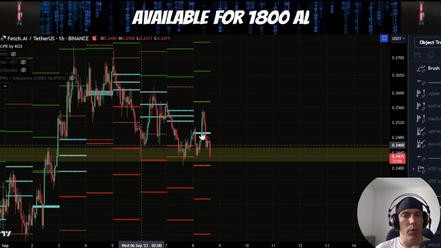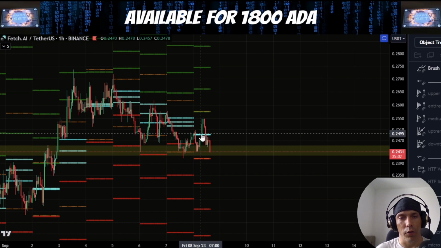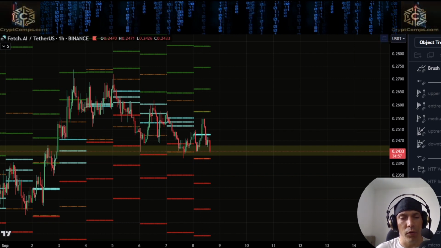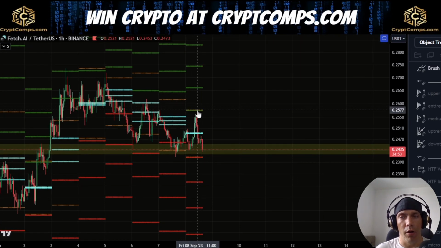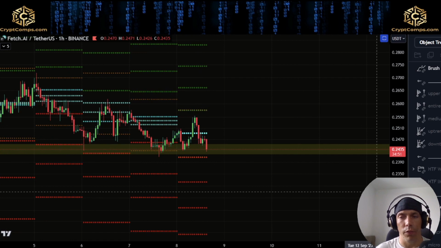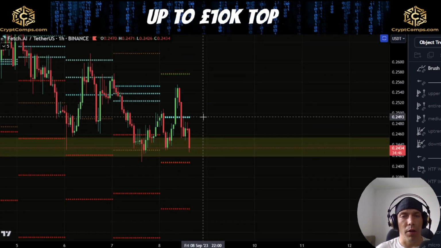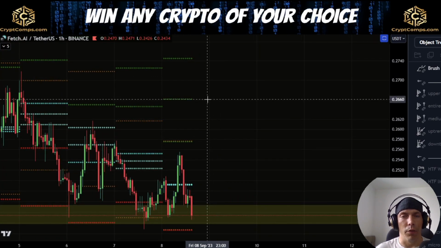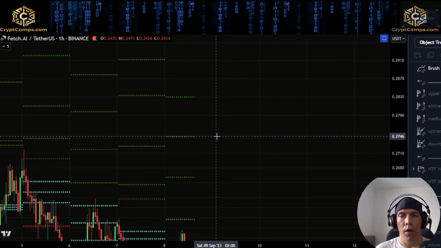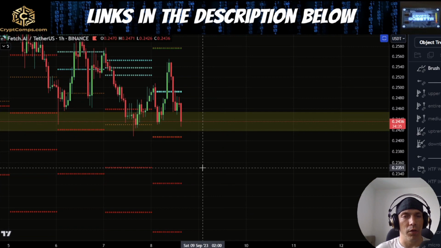Coming down here into the daily CPR lines, what we can see is that we are currently underneath our central line here, which is sitting at this 2494. Now this is very tightly spread, so this is indicating volatility. We haven't managed to move up to our R1 line, which is sitting at this 2575 level. If we do see price looking to push back up here and we manage to push back above 2493, targets to the upside would be 2576, 2660, 2746, and this 2829 as possible upside targets for today.